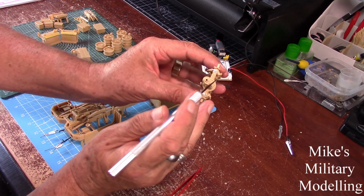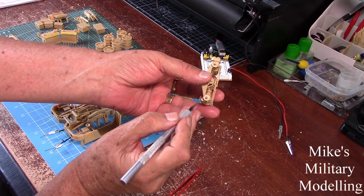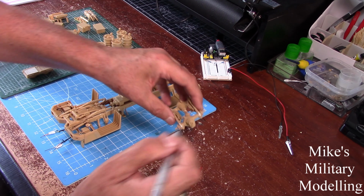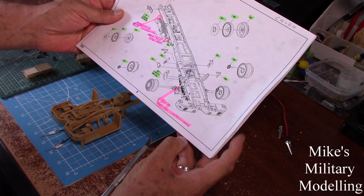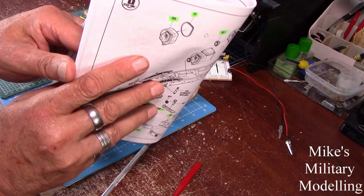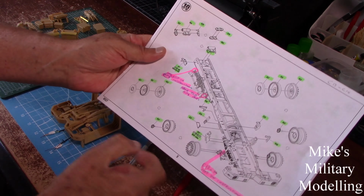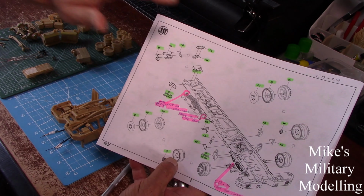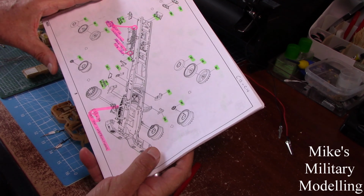Really quite easy. All I did was I cut two plates using this one as a template, cut two plates, glued those on, then again using this one as a template, cut two hooks and glued them all on together. Really quite easy. Again, more wheels, we've got them all, we've covered those, we've got them all together. The pulleys at the back should be simple enough, but are very, very fiddly, and they get 10 times worse when you come to put the lights on. So the pulleys there, and what I would do is I would leave them, if I was doing the kit again, I would leave those until I get the mud guards on, and then put it all together. You'll see, I'll tell you why in a second or two.